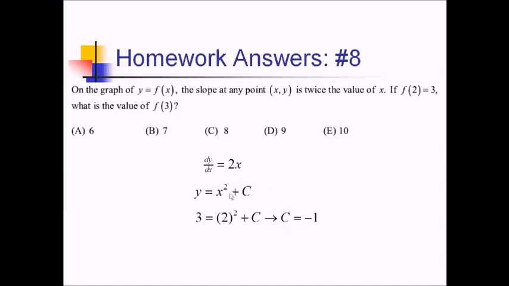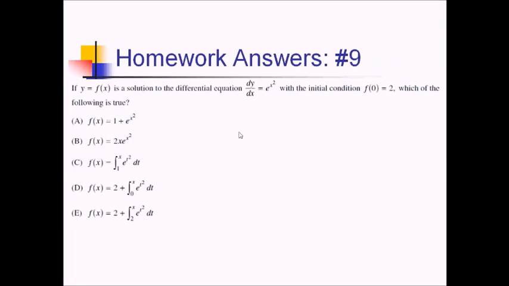So plugging that back in, our actual equation on this is y equals x squared minus 1. And at this point, we can just plug in 3 for x and figure out the y value. So that's going to be 3 squared minus 1, which is just 8. Choice C.